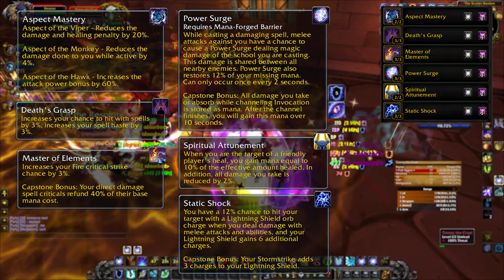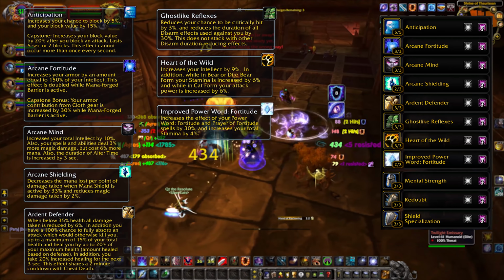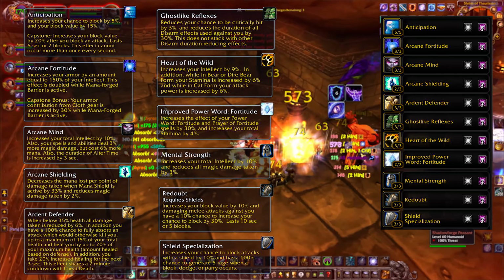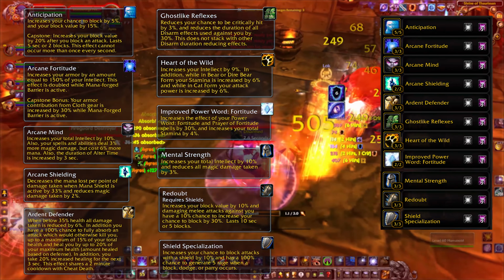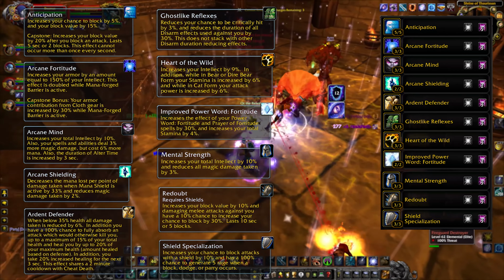As for defensive talents, I take Anticipation, Arcane Fortitude, Arcane Mind, Arcane Shielding, Ardent Defender, Ghost-like Reflexes, Heart of the Wild, Improved Power with Fortitude, Mental Strength, Rebout, and Shield Specialization. Anticipation increases your chance to block as well as the amount of damage you can block. Arcane Mind increases your intellect by 10%, boosting your mana. Arcane Fortitude turns 300% of your intellect into armor, plus grants your Clothgear 30% more armor.